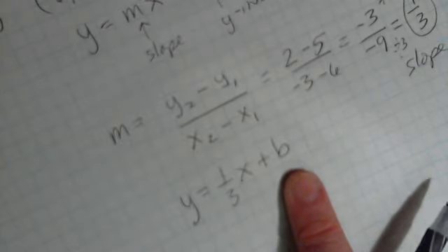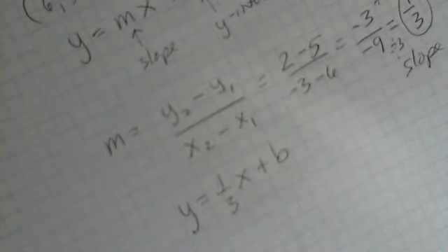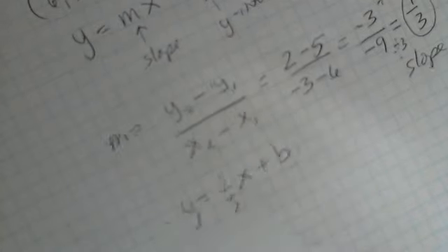So we just practiced this in the last video. I'm going to try to use the shorter method to do this, and that's the method where I solve for this b. The way I do that is I use an x and a y from one of the points. Now we have 2 points up here to choose from. It doesn't matter which one you choose. I don't usually like negative values, so I don't usually pick a pair that has negative numbers if I don't have to. So I'm going to use the coordinate pair 6, 5.